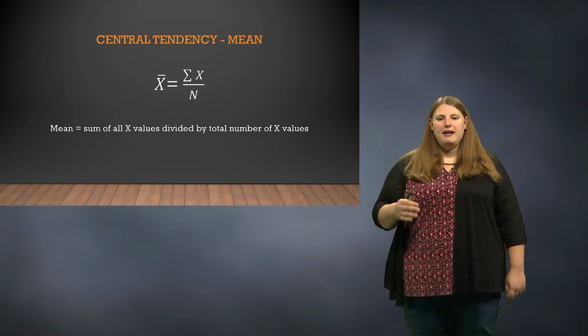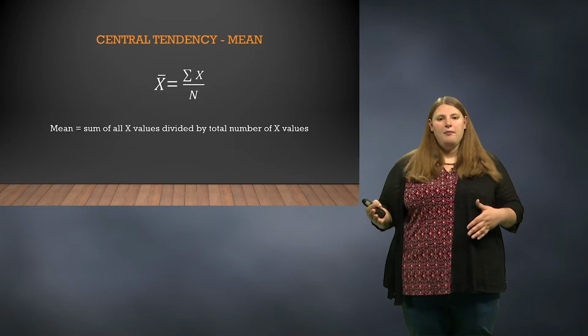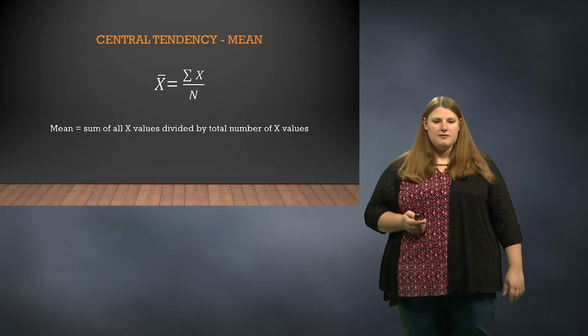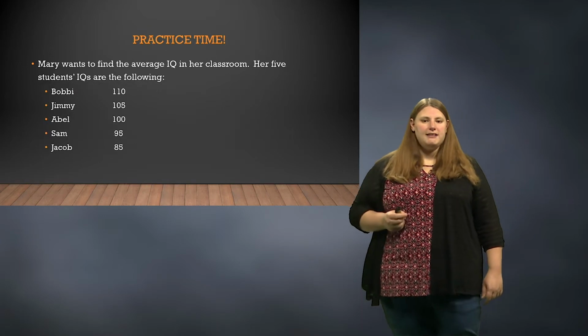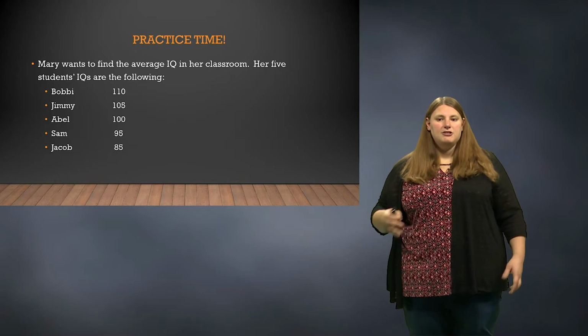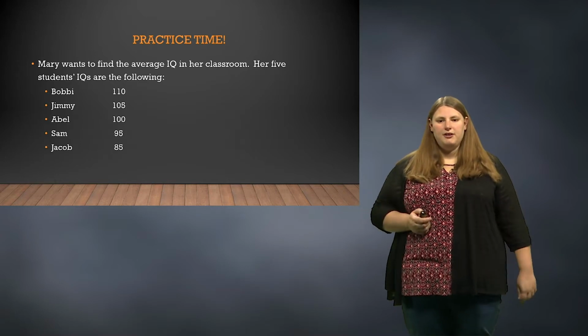The formula for the mean looks like this. It means the sum of all x values divided by the total number of x values. Let's do a practice problem to illustrate that. Mary wants to find the average IQ in her class. She has 5 students and their IQs are shown here.